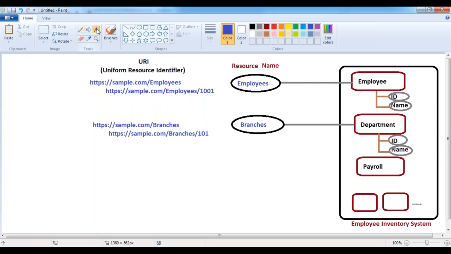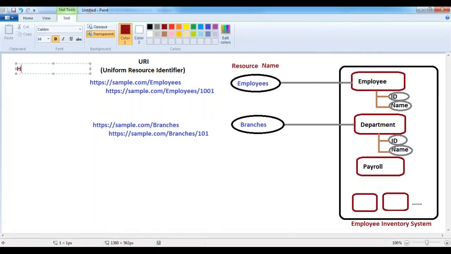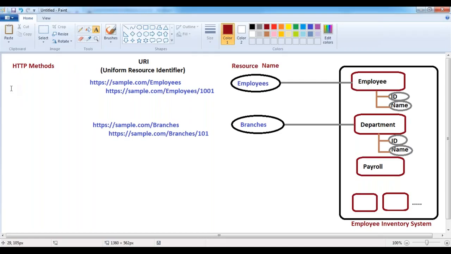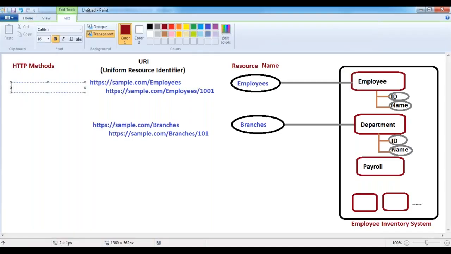For that, as part of this HTTP protocol, various methods are available. HTTP protocol is providing various methods.